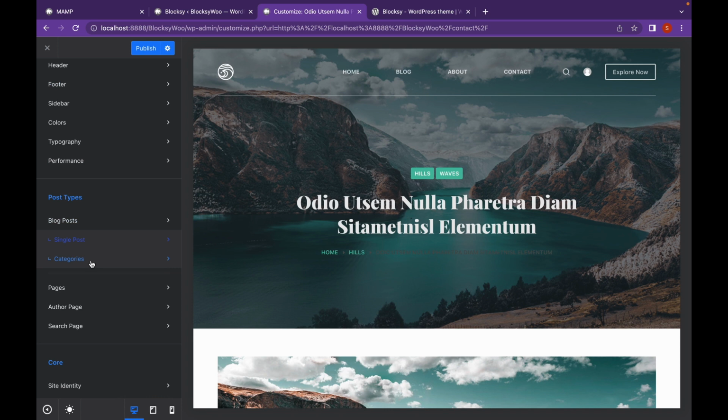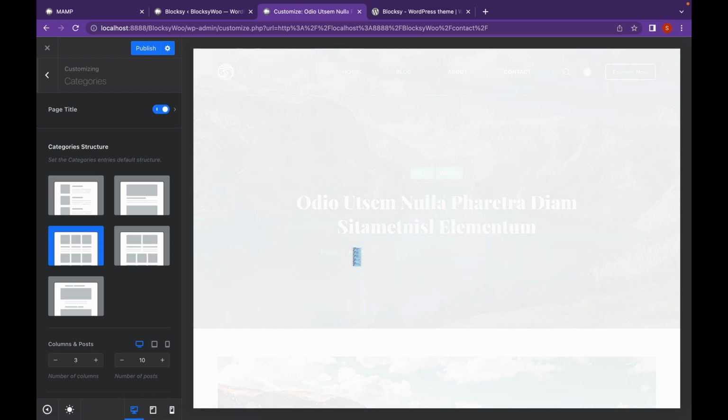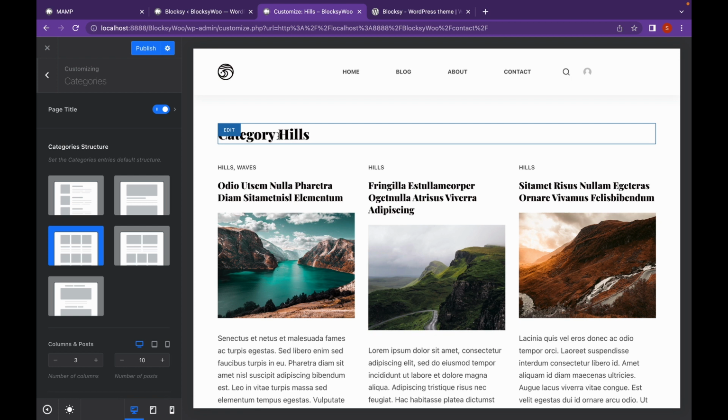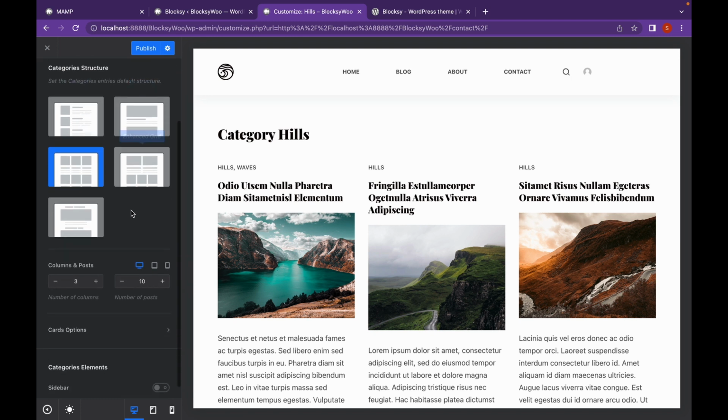And this is option for categories. Now this is the category page for category hills. Again, we have some structures like previously we had for the archive page.